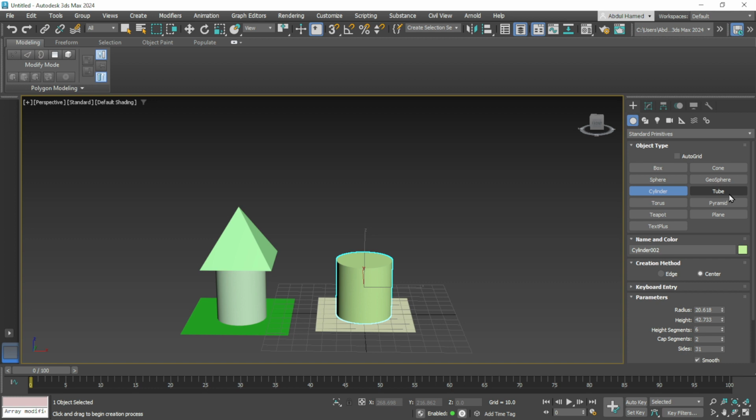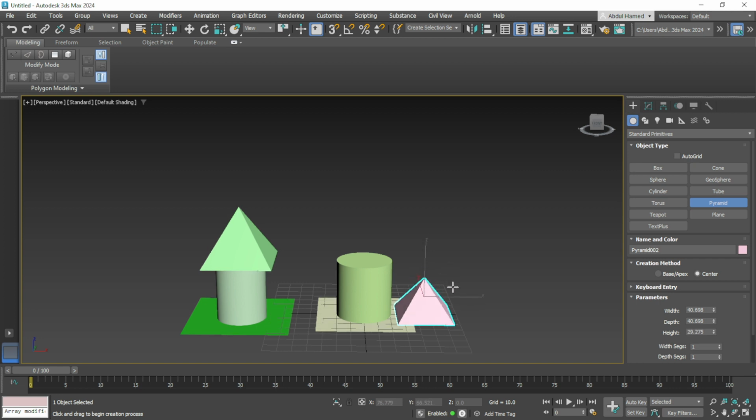And then we have the pyramid again. If we hold Control, it will make sure that the width and depth are equal, and then release the Control button so that you have much more control with the height of the pyramid. In this case, how do we center the pyramid? You have two options.